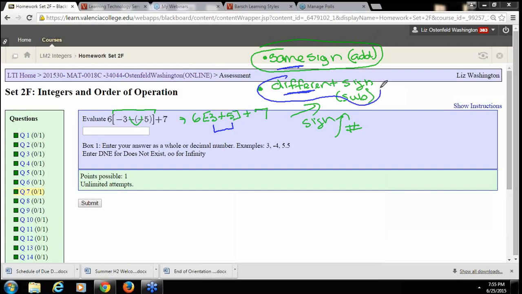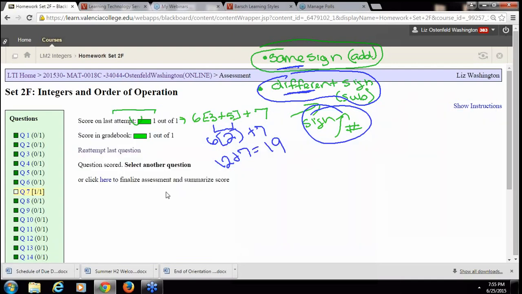Since they have different signs, I'm going to subtract and take the sign of the highest number. I get 2. 5 is bigger, so it's a positive 2. So now it's 6 times 2 plus my 7. 6 times my 2 is 12. Plus my 7, my final answer is 19. I'm going to go ahead and type that in. 19. And hit submit.